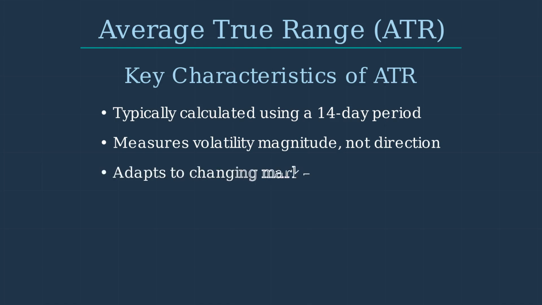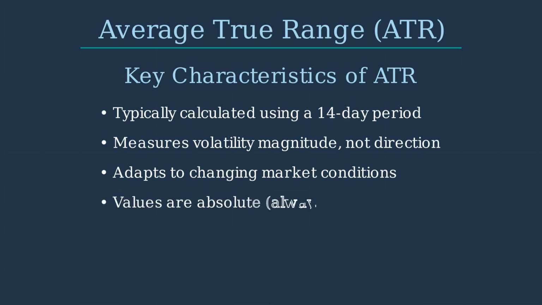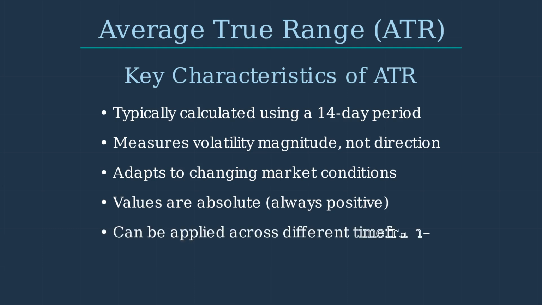As a responsive indicator, ATR adapts to changing market conditions, rising during volatile periods and falling during calmer times. ATR values are always positive and are expressed in the same units as the price of the asset. Finally, ATR can be applied across different timeframes, from intraday charts to weekly or monthly analysis.